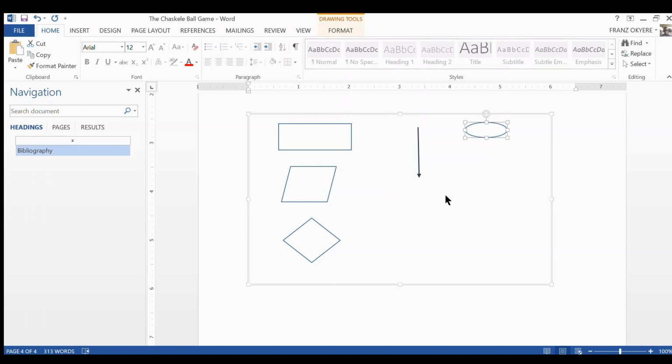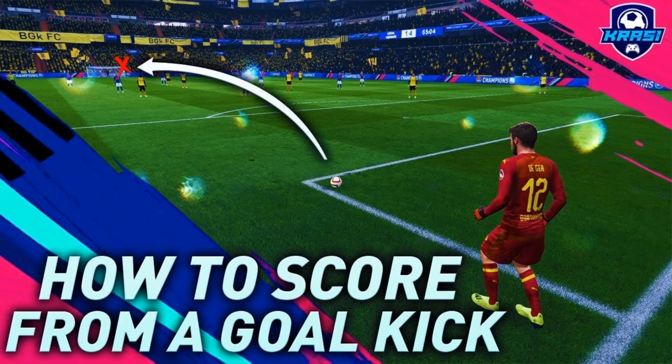For example, in football, there is one rule of the ball going beyond a certain line, and we call that the goal. So there are outcomes that are expected in games. All right. So without much ado, I'd like to explain to you the symbols that I use in the flowcharts.